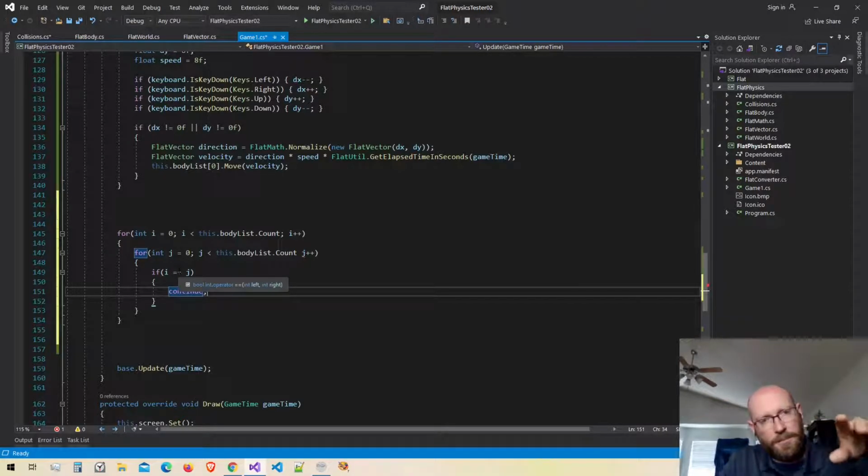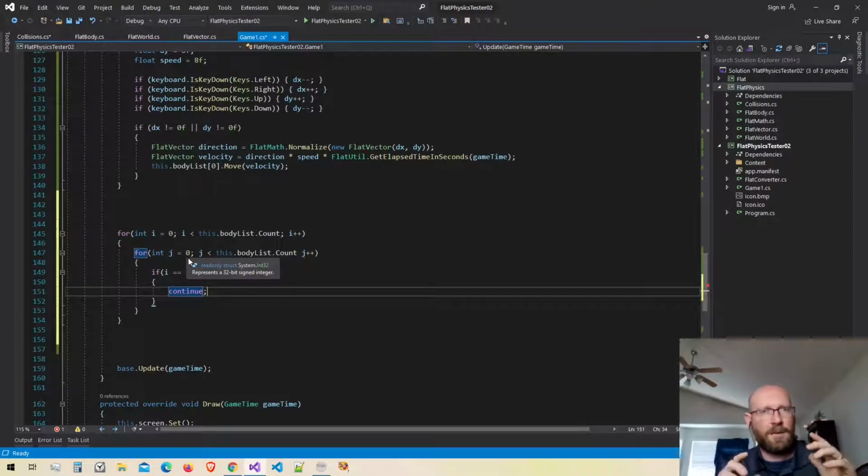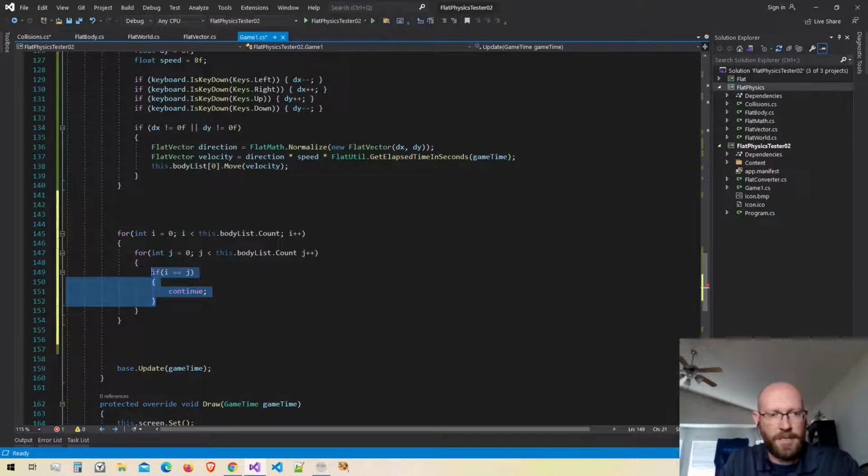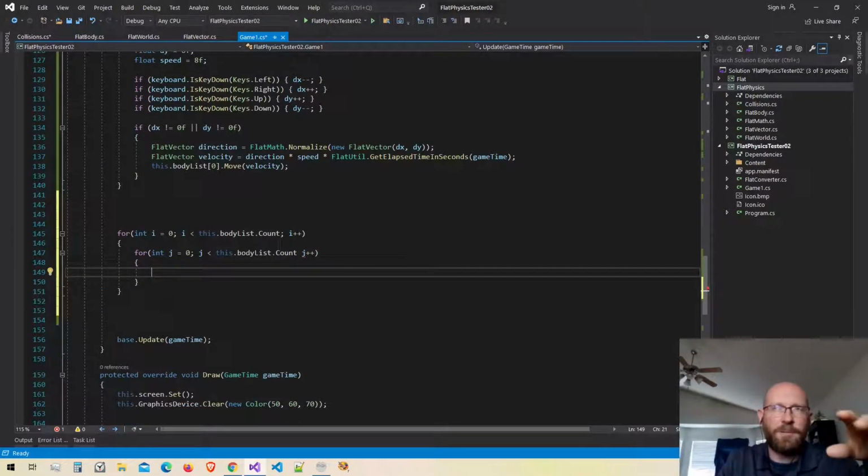But with this for loop, what happens is we end up testing objects twice a lot of times. And we want nested for loops that only compare the objects one time. And then we don't even have to do this check right here, because of the way the loops are written. And in my flat library series, I have a video on how to optimize these for loops, or why we're writing it this way, which goes into more detail. And I'll put a link in the description for that as well.